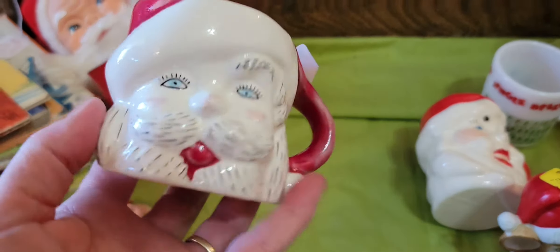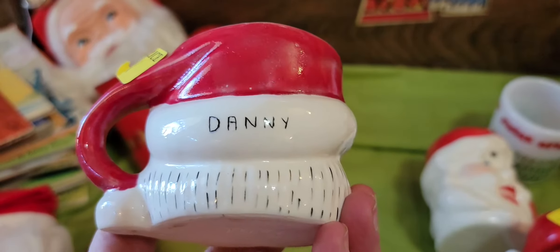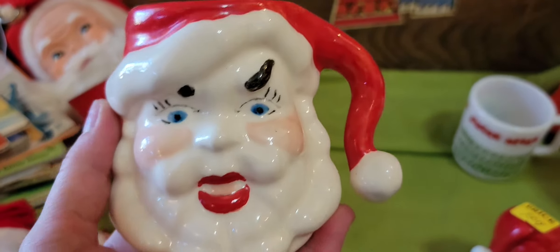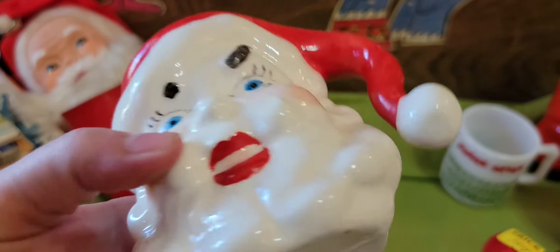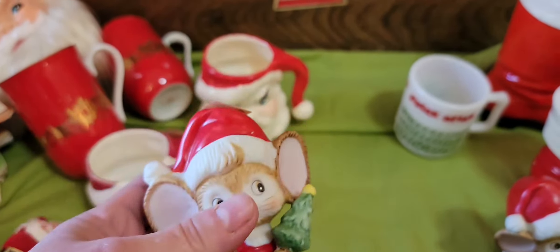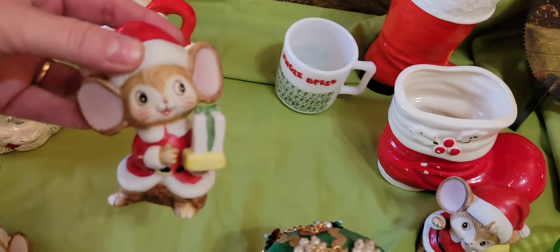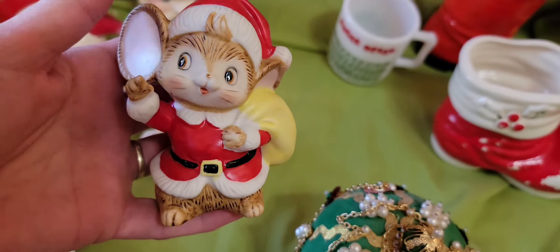We have Kissy Kissy Santa — he was a dollar. This was Danny's, painted by Estelle. And this is also Kissy Santa — he's got the good lips. I don't know who painted this one and it does not have a name on it. Then we have the old Stand By Home Co. elves — they were 50 cents for the set of three. Cute.